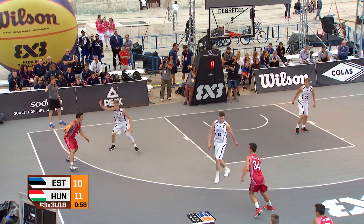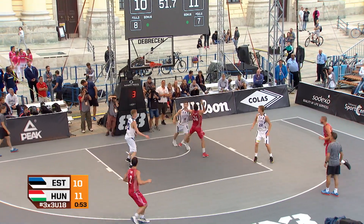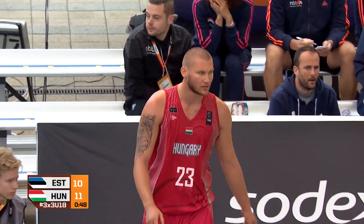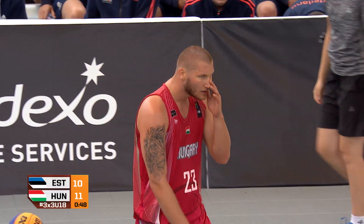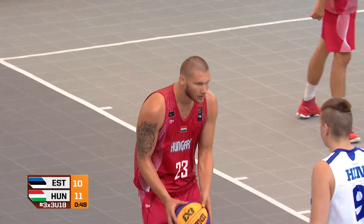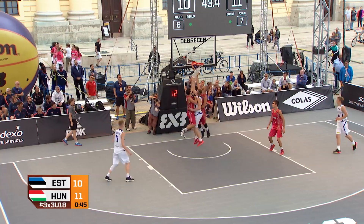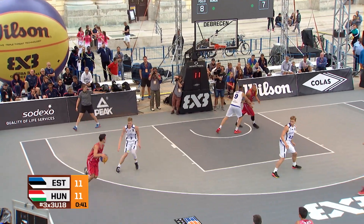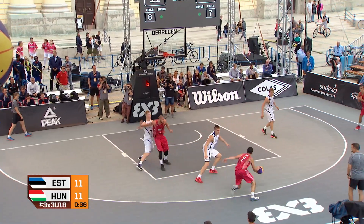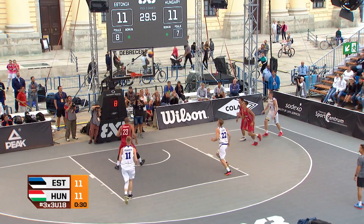One minute to go — whoever wins goes to the quarter-final, the loser is eliminated. High stakes here. Tokac with a tough shot. Engelbrecht can't find a rebound, but Hargitay — putting his heart into this — cannot catch the basketball. Hint driving on the right hand, Hint with the glass. We are tied at 11. Richard Cic — pick and roll with Hargitay. Cic loses the ball. Lepp with the interception — a two-pointer from Hint. Yes sir. This is huge. Estonia up by two.